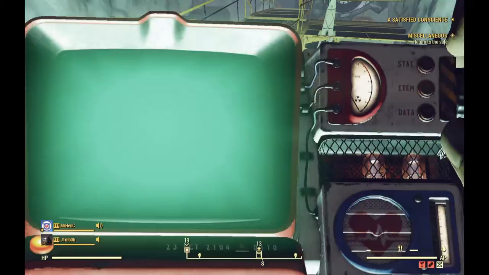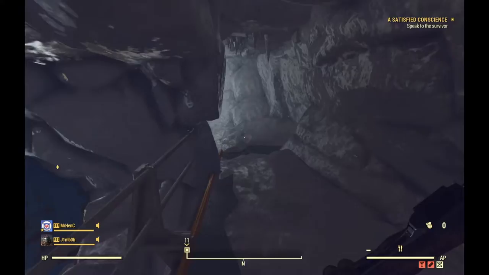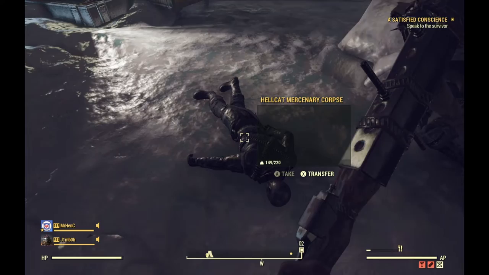Arrived inside. I need to just keep one quest active at a time. Otherwise I'm gonna get confused. Speak to the survivor. Where's the survivor? Survivor's down here. Oh, I think he died. Let's just make sure. Yep, definitely dead. A little late to the party.